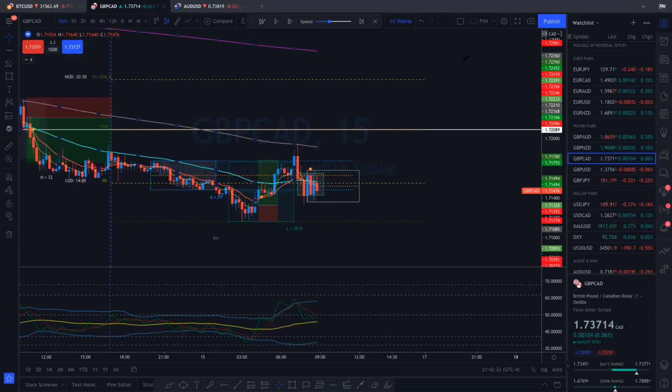So if that's what it is, you would basically put a sell limit here, anywhere up here. That would be the best place to get in. You could still do a sell stop down here, but that means you'd have to put your stop loss up here. So would you rather put in a sell limit where your sell limit is here and your stop loss is here, or a sell stop and then your stop loss is up here? You know what I mean? Yeah, definitely a sell limit.